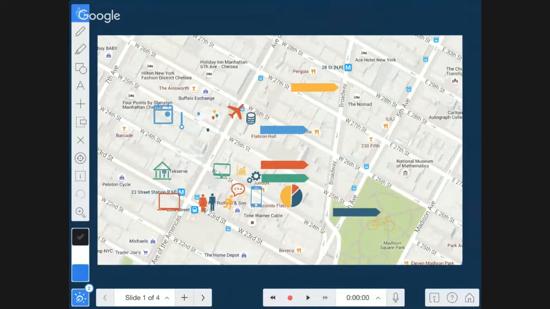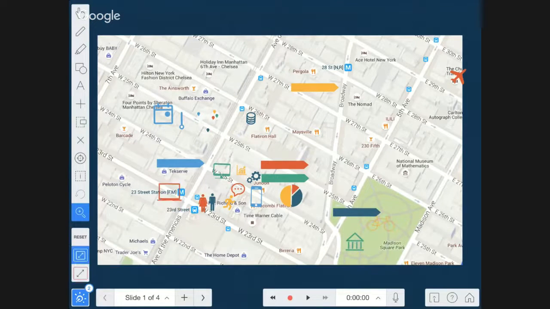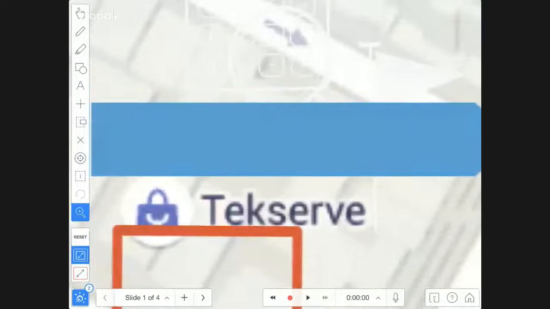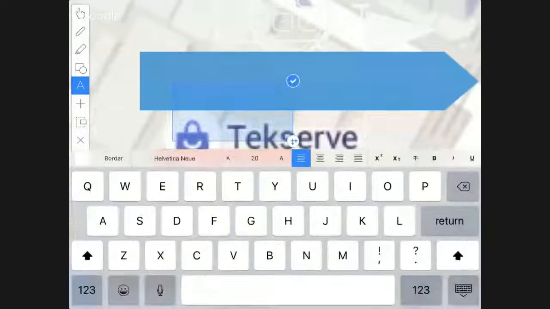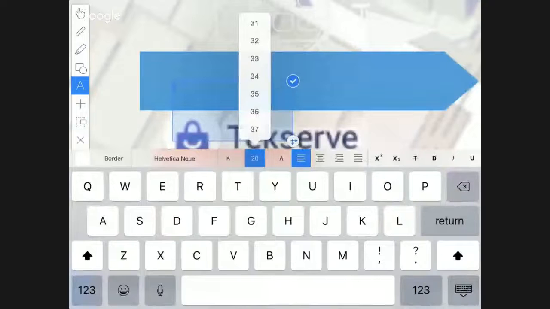Looks like we can bike in the park. You can. I'm going to move this. I'm going to take over this blue flag here. So I'm going to zoom in so I can. I haven't messed up any of the collaborators' views, but what I'm going to do right now is type here. I'm going to make the font large. Oh, 99. I wonder how big that is. Oh, it didn't get bigger. I guess I have to highlight it.